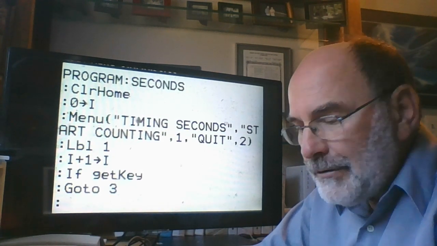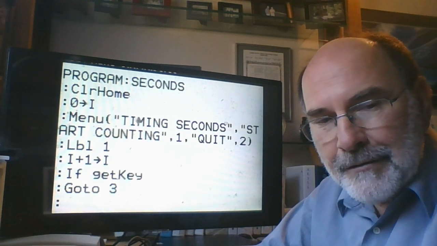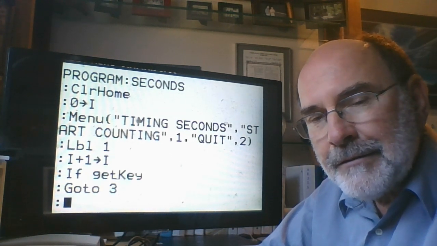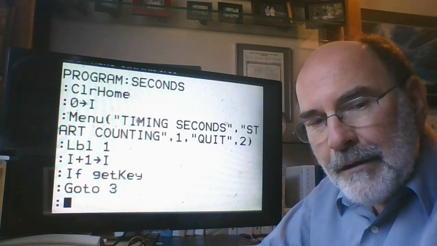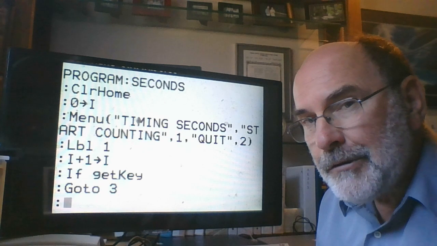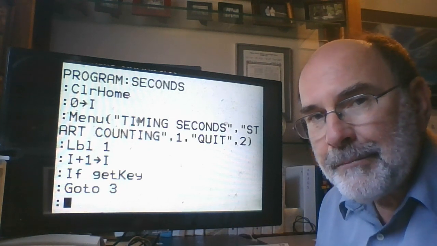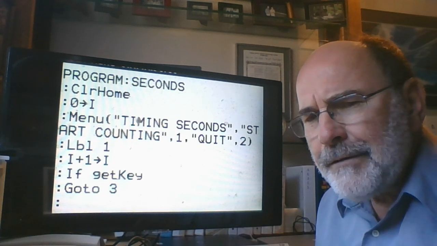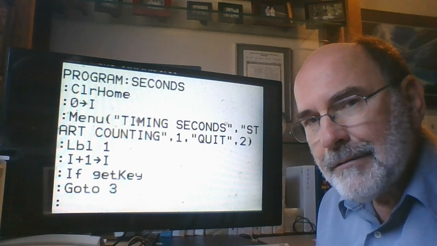Now, it will only do this if a key has been pressed. That's what the if get key instruction is doing. So if a key has been pressed, then get out of this loop and go to the part of the code labeled label 3.